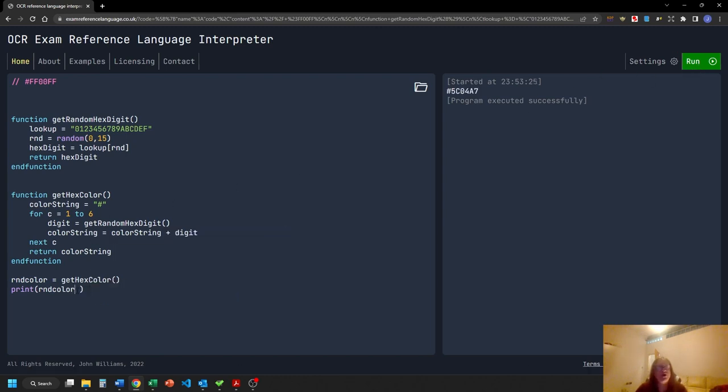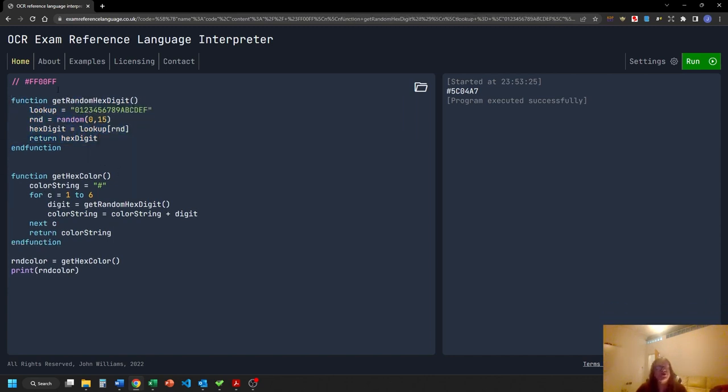Now this is probably a little bit overkill for GCSE. We could probably just write this all in without any functions, but I thought that I would take you through it without a function, and then how to put them into a function. And that is a way to do that.